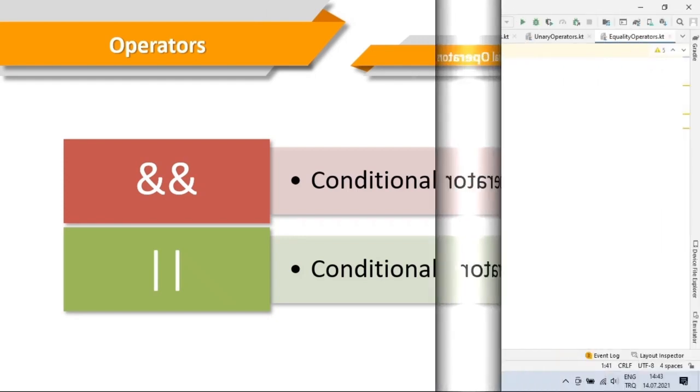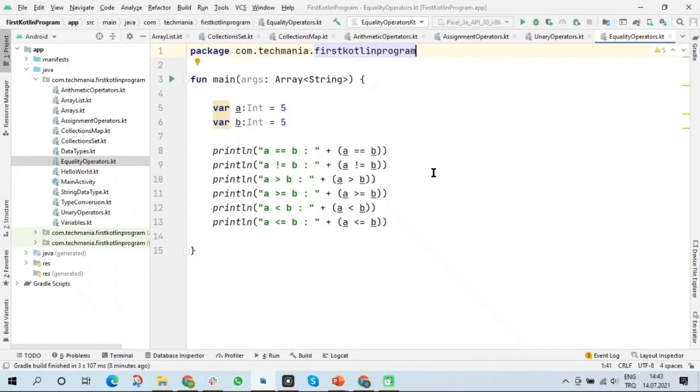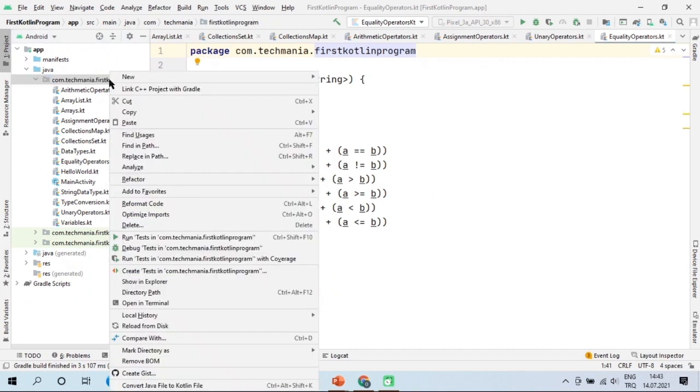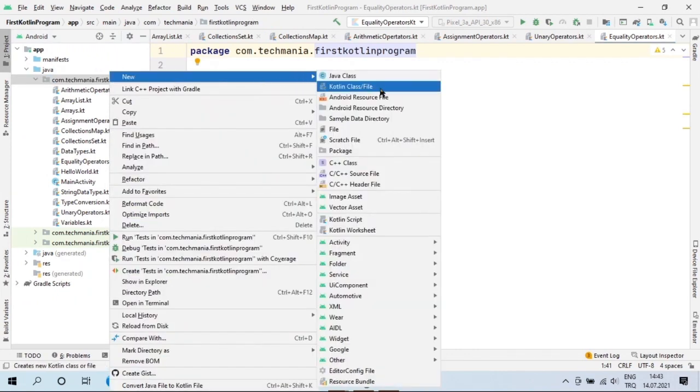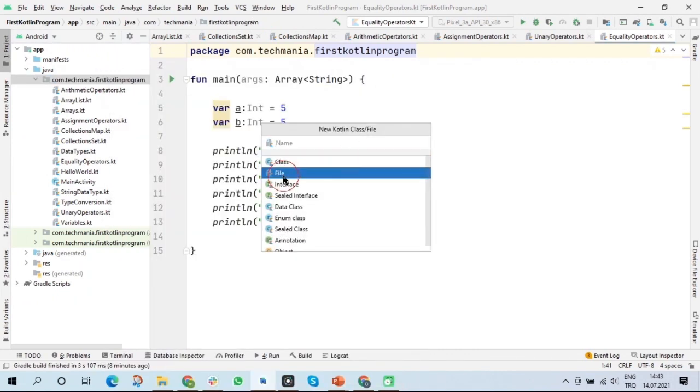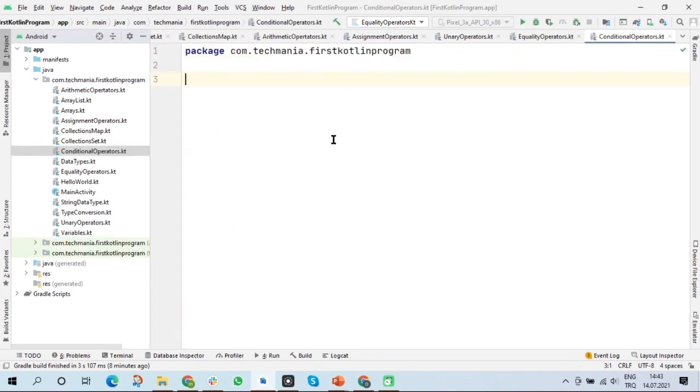All right, so you recognize this. I'll first create a new Kotlin file. Right-click on the package name, select the new Kotlin file option. After selecting the file option here, I'll determine the file name, and let's call it conditional operators. Enter key, and now I must create the main method. So I'll write main. Select the main option here, and hit enter. And that creates our main method.